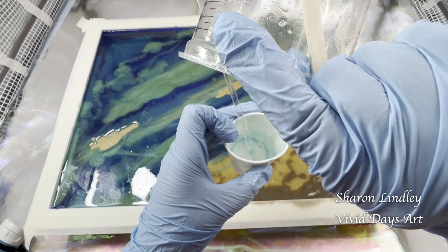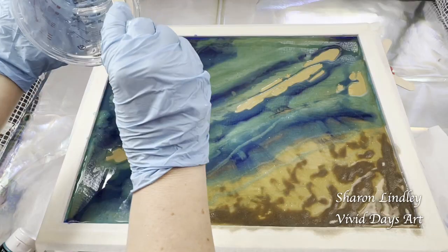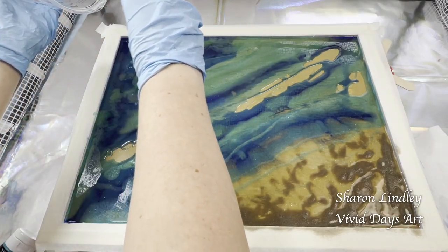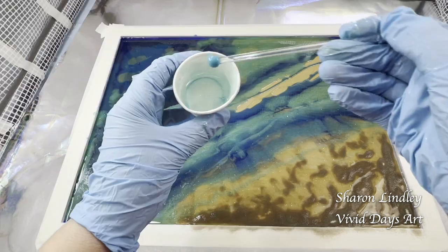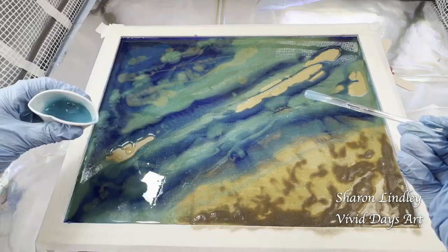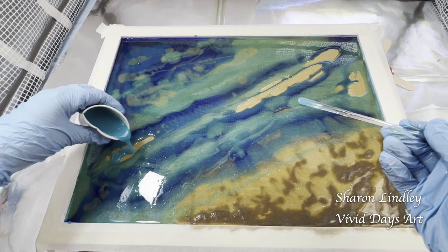Once I do finish this first layer, you'll see that I'll clean my cup up more or less straight away, and all the tools that I'm using. That way I use one paper towel, clean it around, spray a bit of alcohol on it, and they're good to be reused again, so reducing that imprint on the environment.